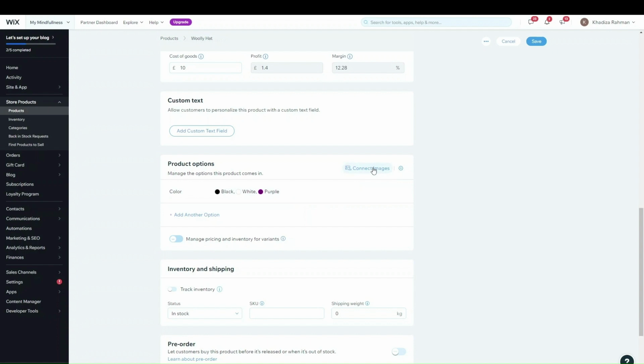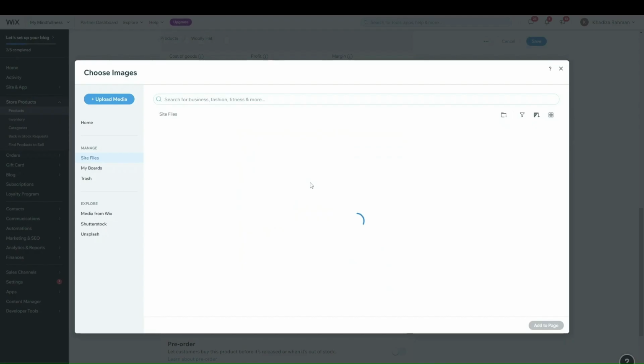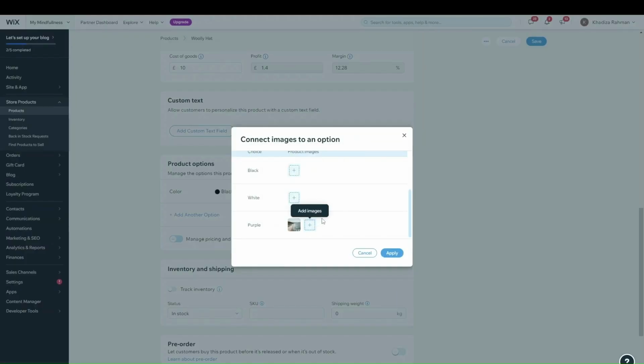One thing you can do is connect images to each color option. And this is really useful, I think, for users. So what happens is, when someone sees the 3 different color options and they click on, say, the purple color option, it'll automatically change the main product image to whatever product image we add. So you would need to add all the product images first. For this example, we'll just add any image here. And you can see now, when someone clicks on the purple color option, it'll automatically change to this image that we've added. So they know exactly what each color would look like, because the image is connected to it.